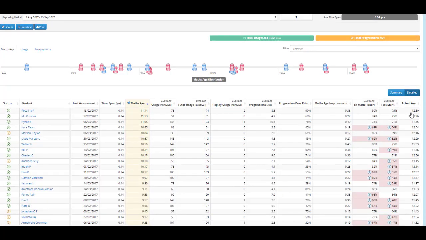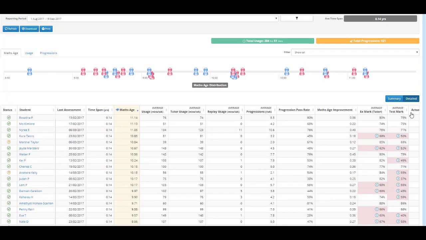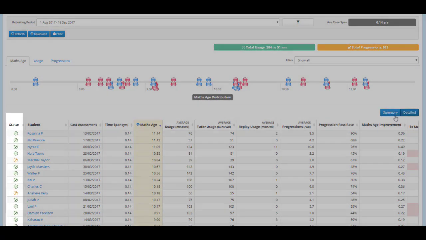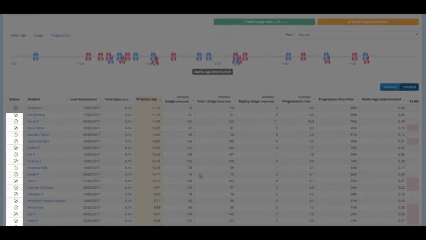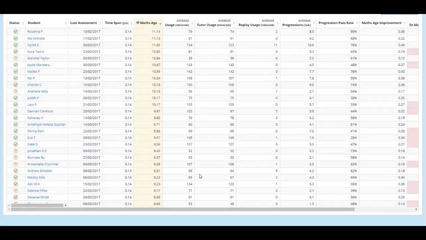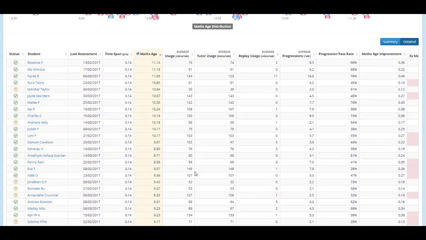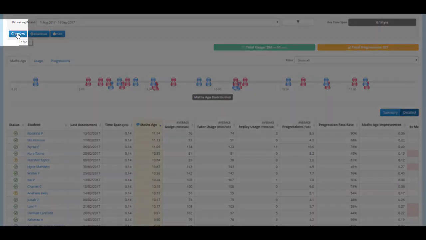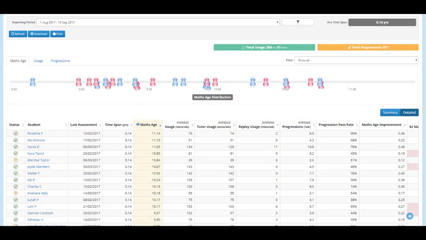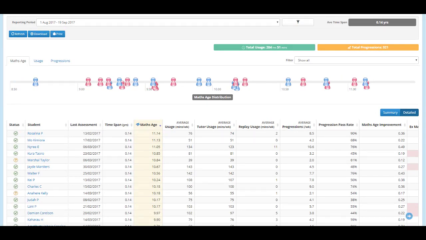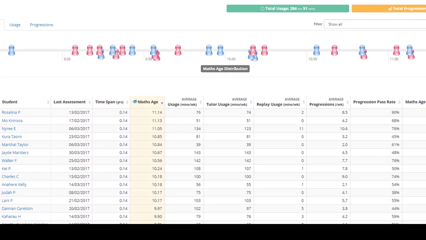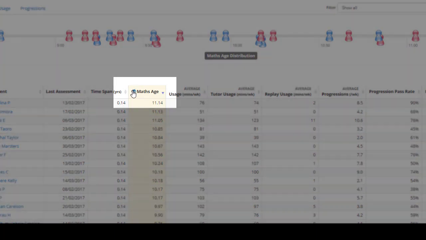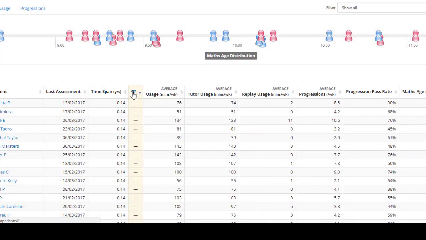Every time the student passes a progression in their tutor, usually by passing a test, it contributes to their green tick. We recommend projecting this screen up at the beginning of a MathsWhiz session and refreshing the screen to see students move from a blue exclamation mark to an amber question mark and finally their green tick, and celebrate progress. To avoid displaying the maths age of your students for the whole class to see, click on the I next to the maths age heading.